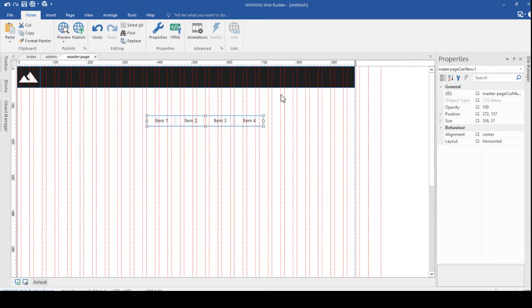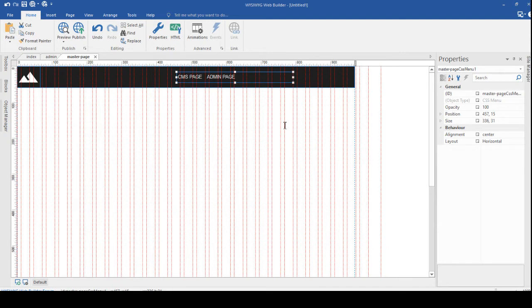Let me come to the main menu, make sure. Then the layout is going to be, that's variable. This is going to be horizontal. That's okay. That's going to be center. The text is also going to be centered. Now let me go ahead and hit on OK. I think I have a border set here, so let me just come to my border section and make sure I take away my border. So this is going to be none. And then let me go ahead and move this into this layer. I'll go ahead to the style section. Let me just change this from center to left, and then let me go ahead and increase the space in between them.